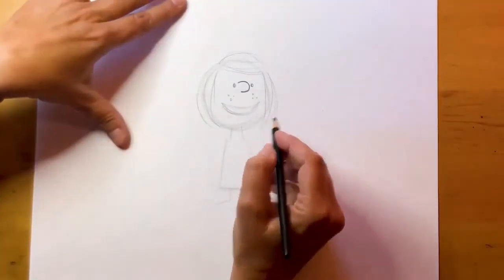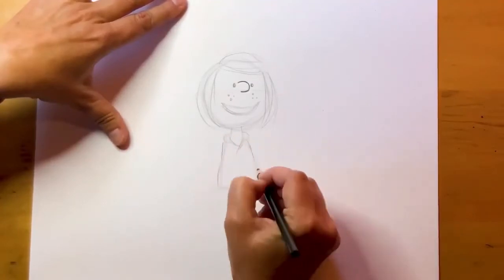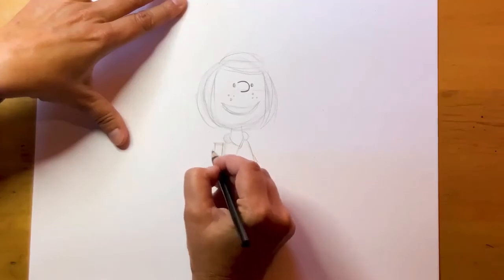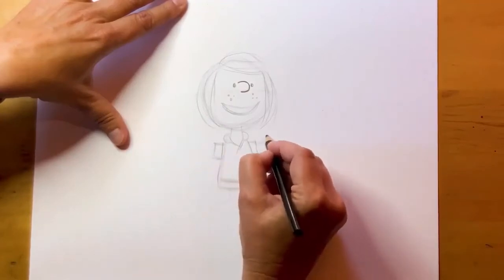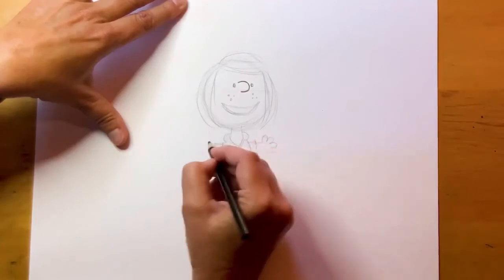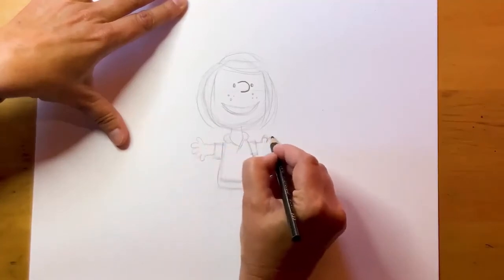Okay, now we're going to go back and do her shirt. She has a collar shirt on. Her shirt comes down pretty far, and at the very bottom are going to be shorts. And she's wearing a short sleeve shirt. His characters also have very short arms and legs, so her arms don't go out very far. Roughly do her fingers, thumb and four fingers. I think I got her thumb a little bit off on that side.